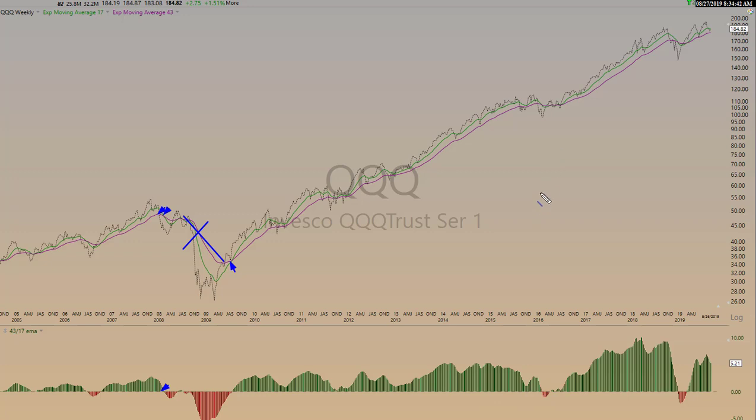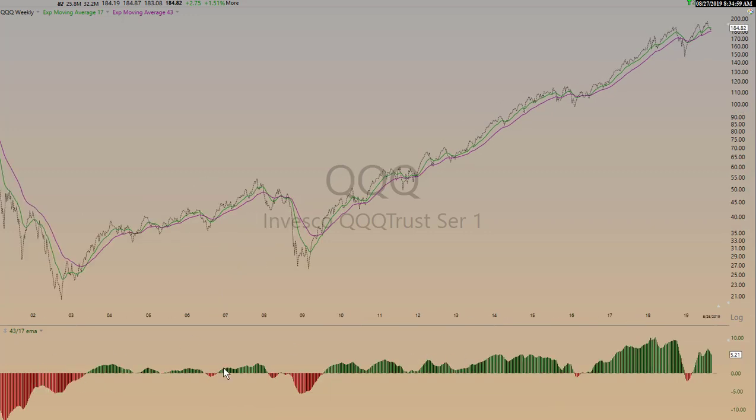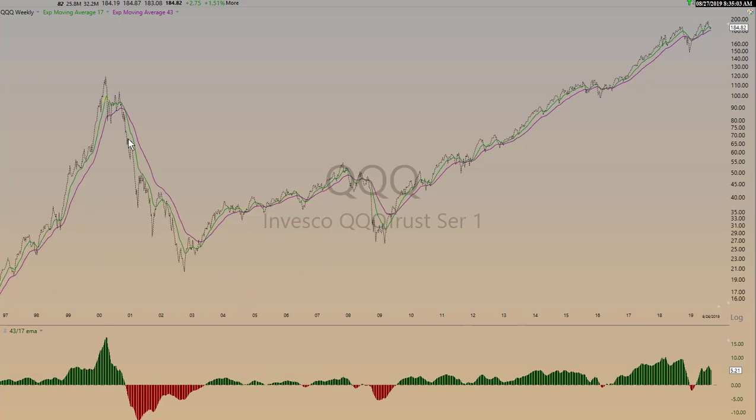Even if you wanted to just trade this in your 401k, if you look at this chart and said, all I'm going to do is trade these signals, I'm going to take every signal on faith, go short or get out of my longs when it goes red, get back in. Yeah, you had a couple whipsaws over the years, not a lot. And again, you look at the green and the red, you caught almost all the bull markets and throughout the bulk of the bear markets as well. So pretty good stuff, guys.